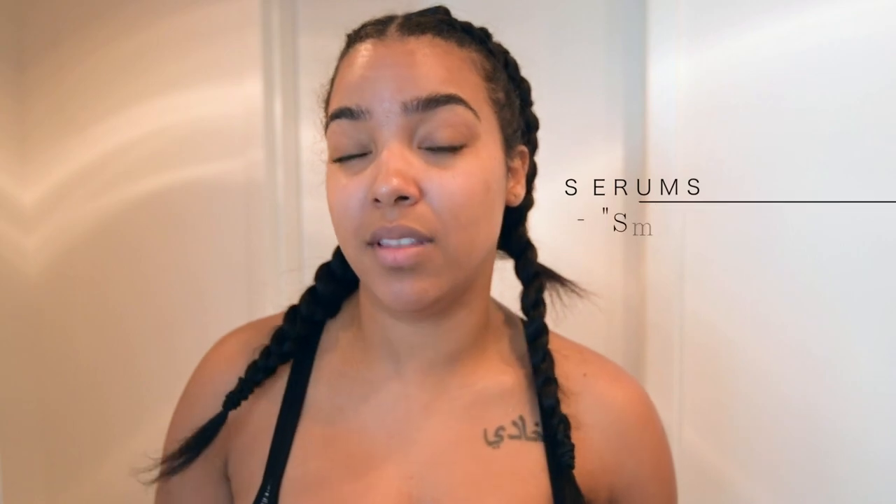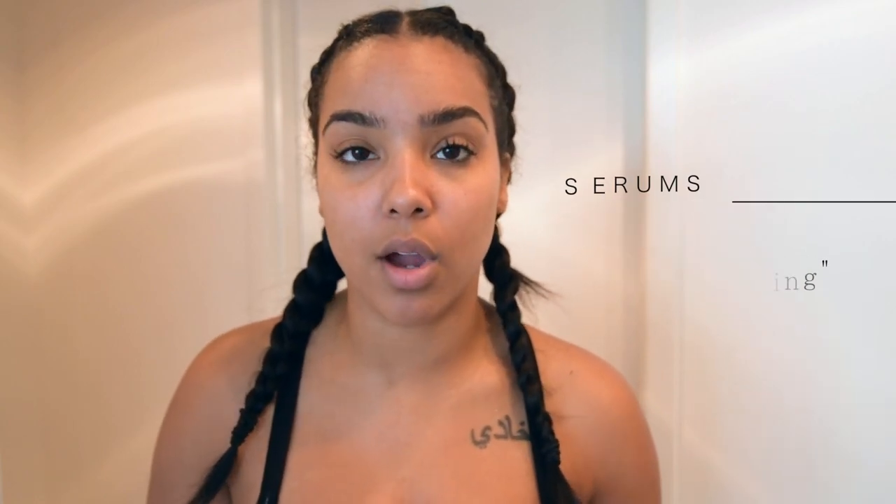So I'm going to show you guys what I'm cleansing with today. I'm just using this Design Essentials Gentle Balance Shampoo — it's a sulfate-free shampoo. But I do want to tell you guys, whenever you're wearing a straight style or a heated style and you're using serums and things with heavy amounts of dimethicone so that your hair doesn't revert back, all of the hairsprays, dry shampoos, and serums that I've used all week are on my hair.